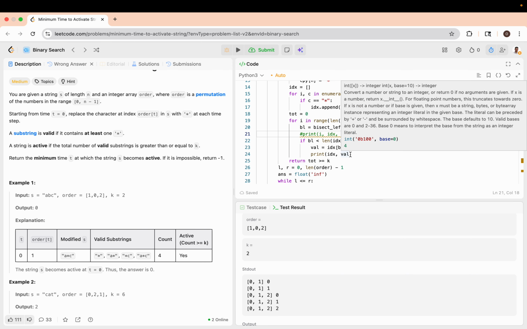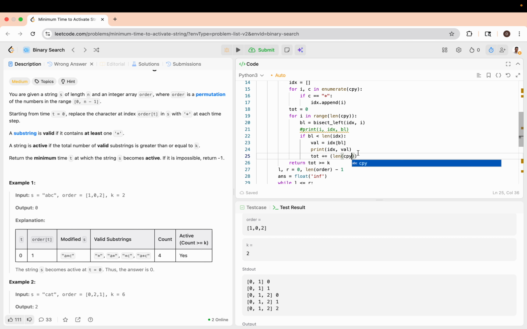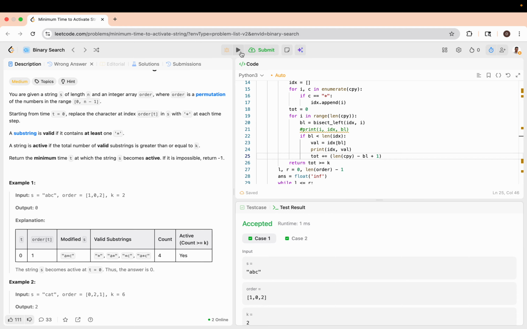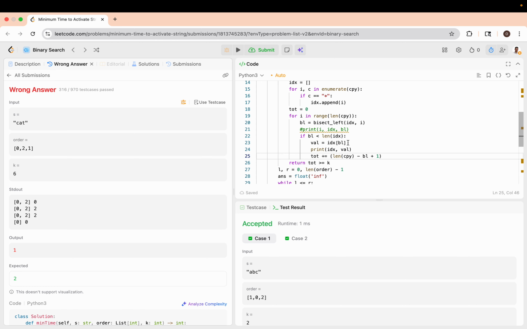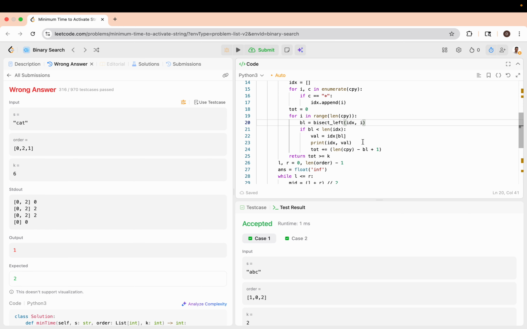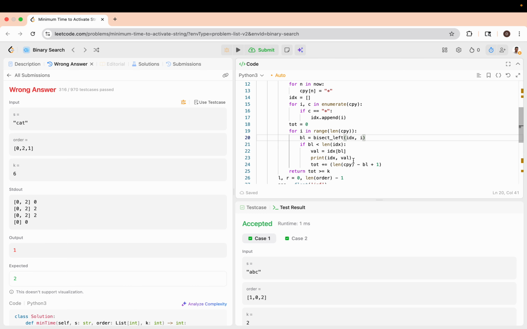Plus equals to length of copy minus BL plus 1. That's supposed to be what it's supposed to be. No? Length of copy, length of index.